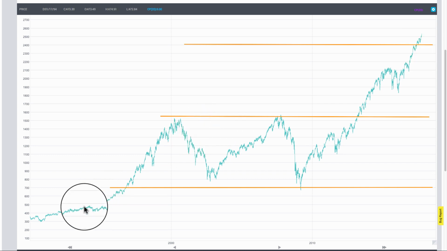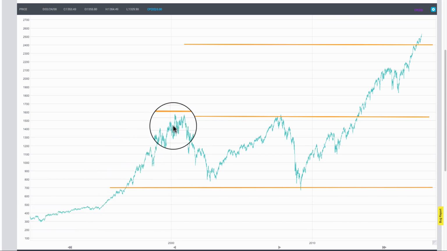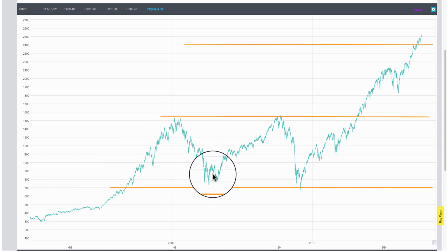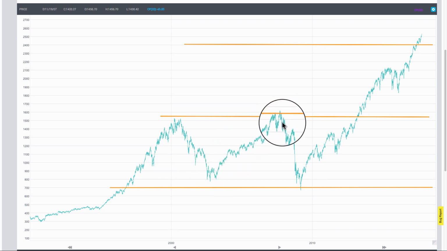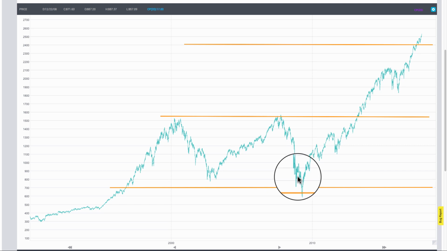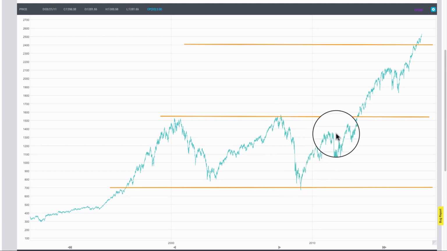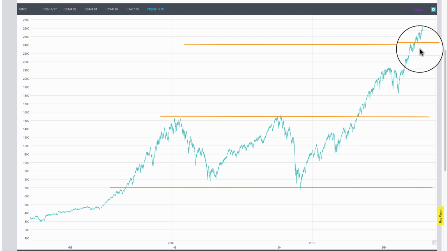Also, if we look way back here, this trend here, which was about a 10-year trend from 1990 to 2000. We have about a 10-year bullish run, followed by a pretty serious market decline. Then we had a shorter run here, about 5 years or so. And then we had another decline that wiped out all of those gains. And now the current trend is like 8.5 years.